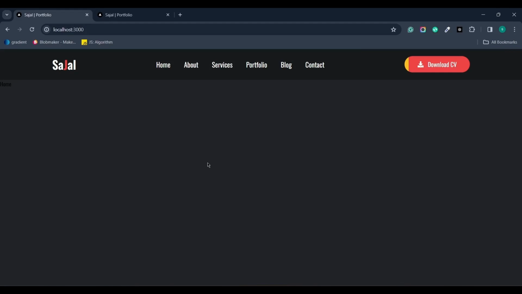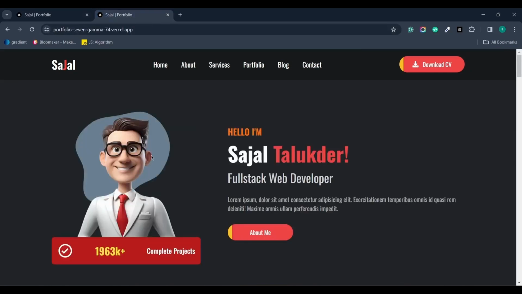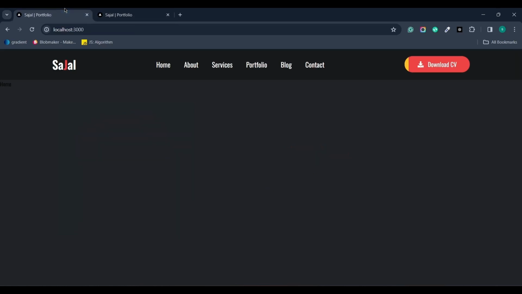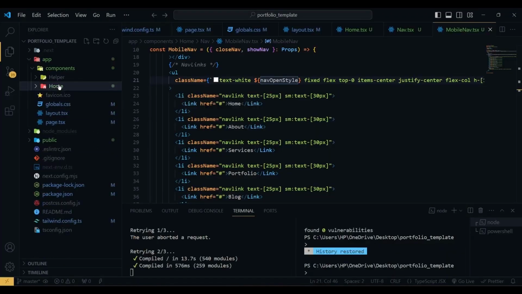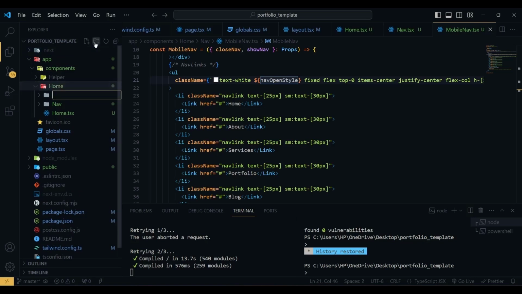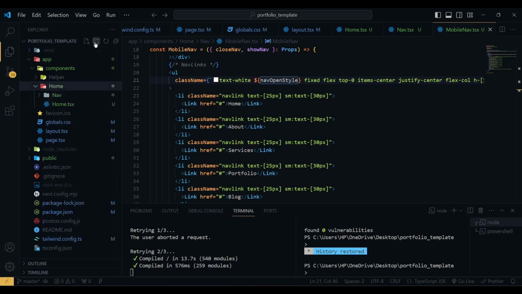Now we are going to build the hero section. So this is our hero section where we have an image, a complete order number, then some text, some information. So now let's start building the hero section. For this, I'm going to create a new folder inside the home folder, and I'm going to name it hero folder.